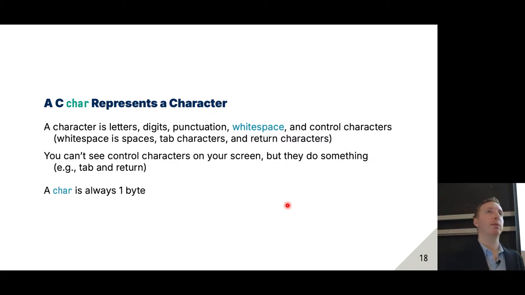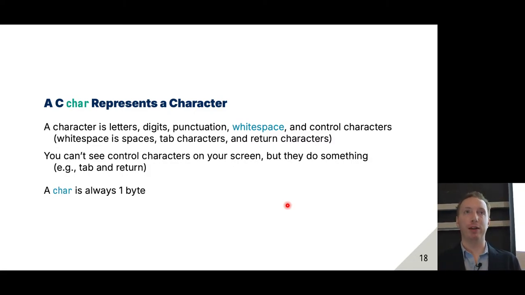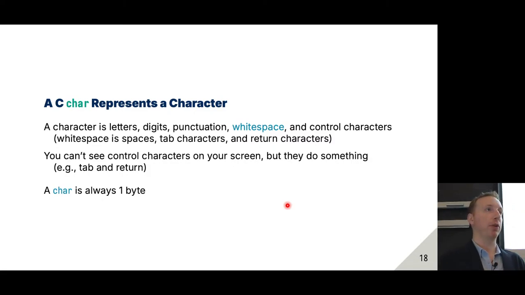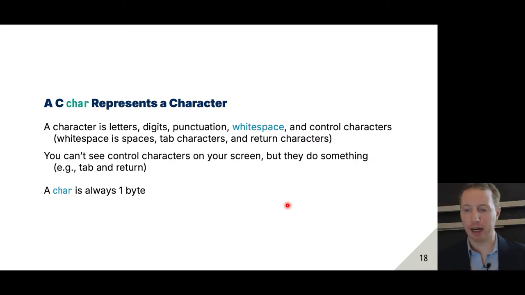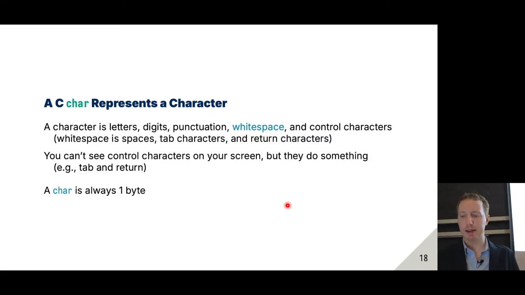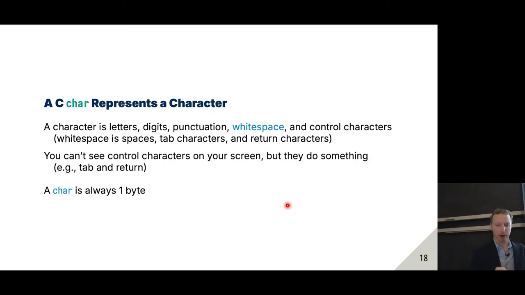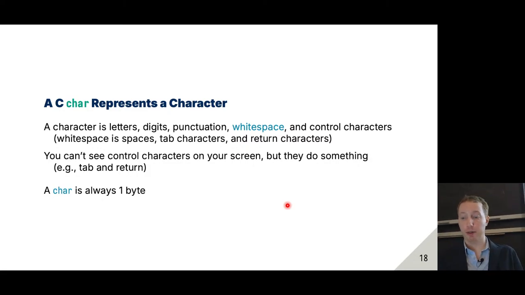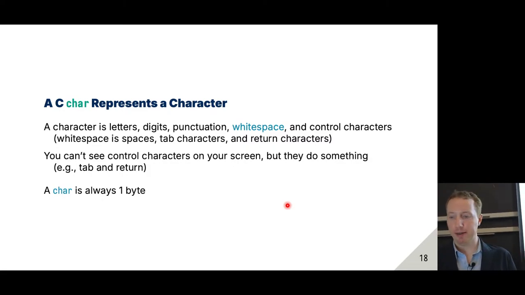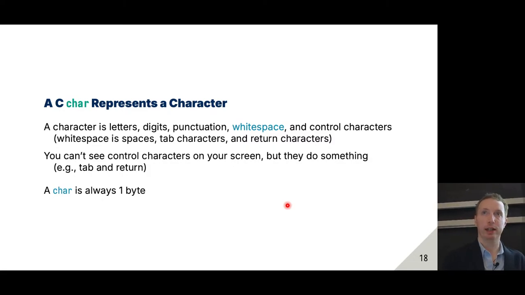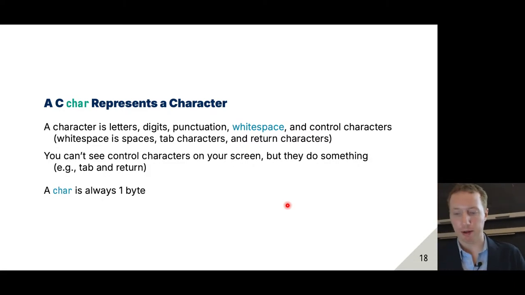So white space is just a fancy word to group a whole bunch of things together. White space means spaces, tab characters, and return characters. So basically just things that change where characters actually are, but are not actual things we can see per se. They just kind of move things around. And the other thing is control characters. Those you definitely can't see, but they usually do something. So for instance, a tab, like the tab key, generally moves something a few spaces, but we can't see it. It's nothing we could print on the screen. It's called a control character. And also your return key or enter key is another thing that goes to the next line. That is also represented by a control character, because it's not something we can directly print on the screen.